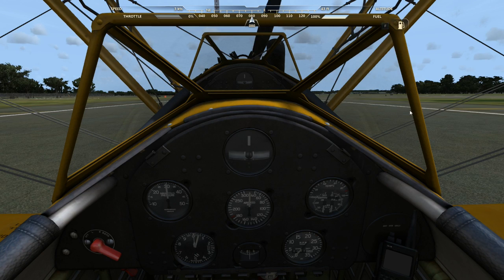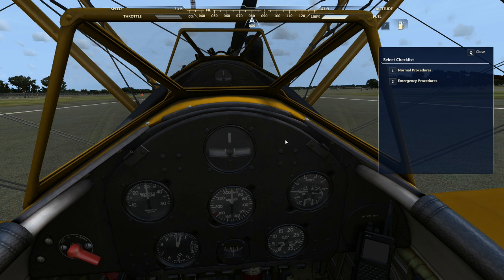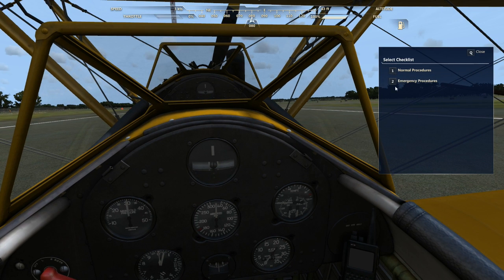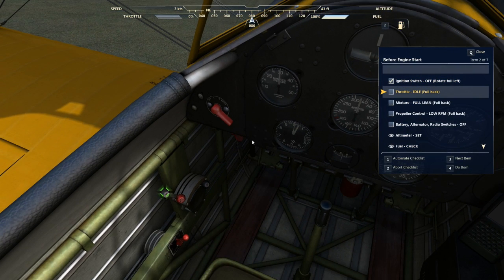One of the nice features that I really like in the sim is the new checklist. Access it by pressing Q on the keyboard, and you have a nice checklist of procedures. You got normal procedures, hit the 1. And you can say before engine start, you hit number 2, and this will walk you through the advanced procedures of how to start the engine. You can see right here, it's just going through the procedures. It already did the first 3 procedures since I'm already at that state.